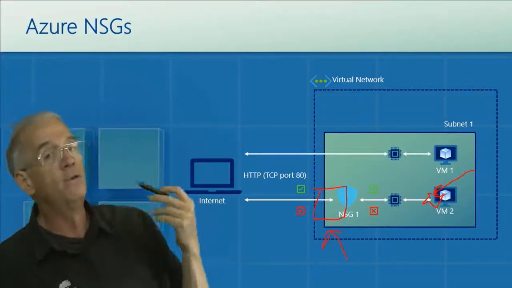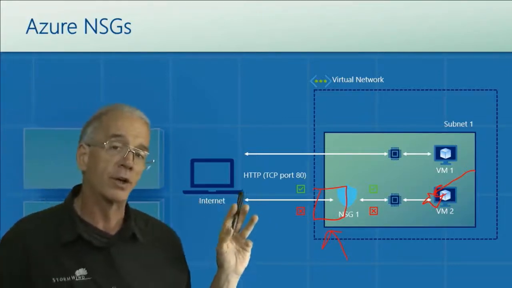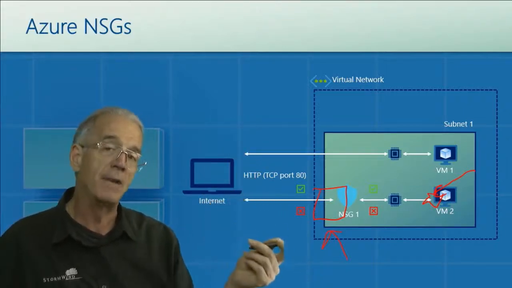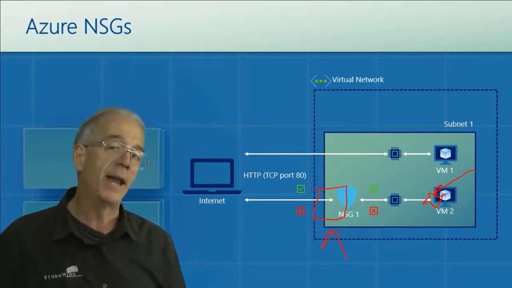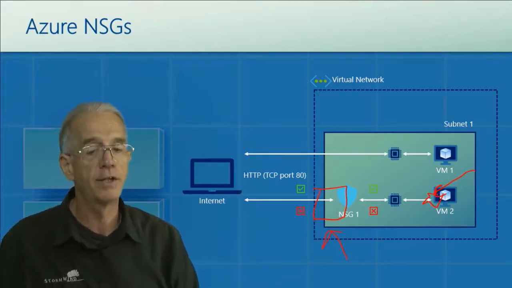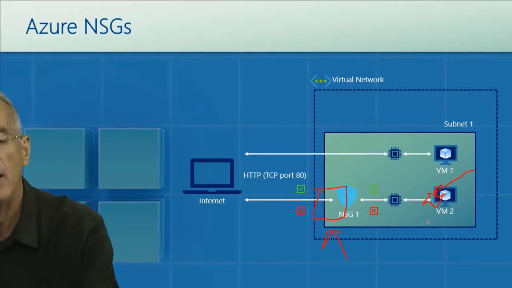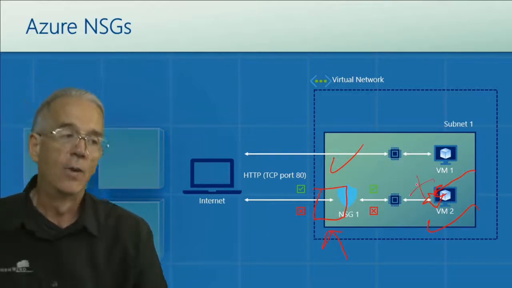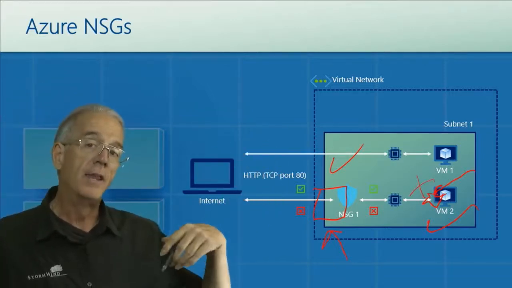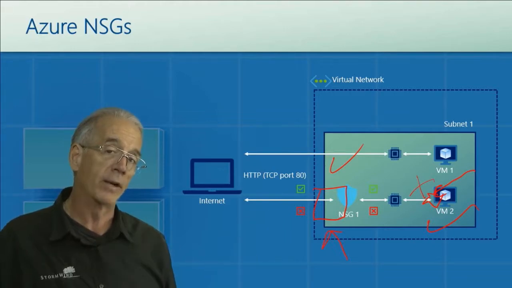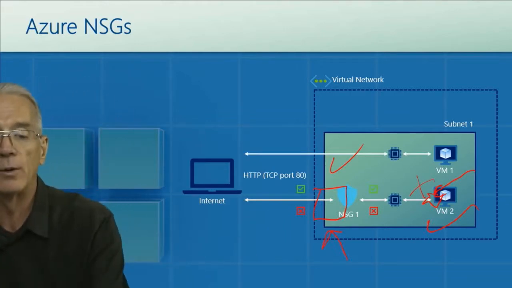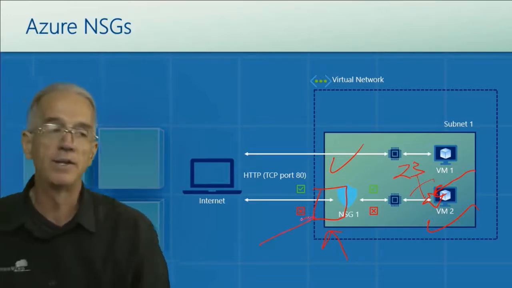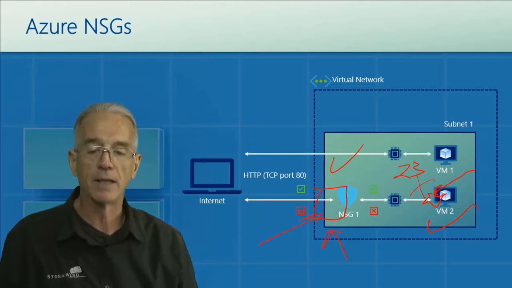So Microsoft normally recommends you either do the network security groups on the network adapters, or you do the network security groups on the subnet. They don't really recommend that you do combinations. But if you need to do it, you just need to make sure that anything that is allowed here is also allowed here. Anything that is blocked here, well, if you're going to allow it somewhere else, then you would go ahead and put it at the network interface card. But if we're not going to allow traffic, for example, port 23, Telnet, I just put that there and say, hey, Telnet is not going to be allowed out there.